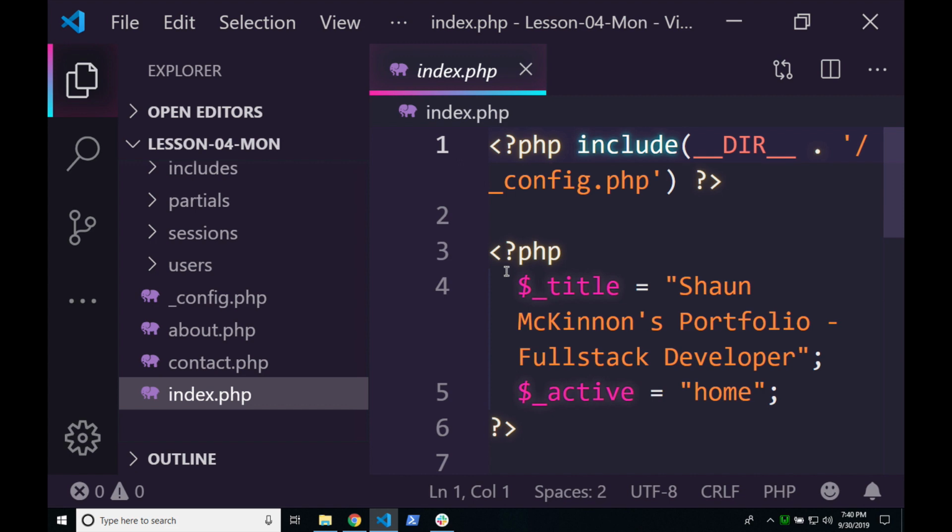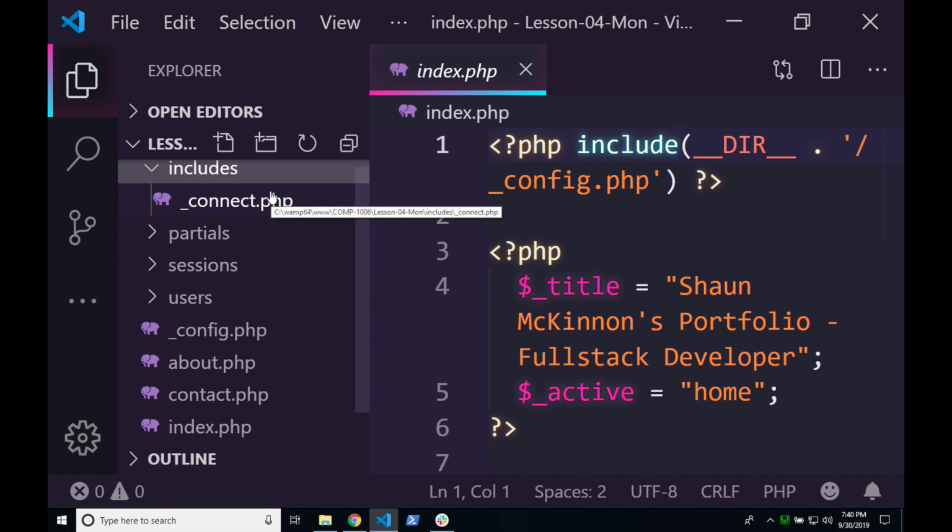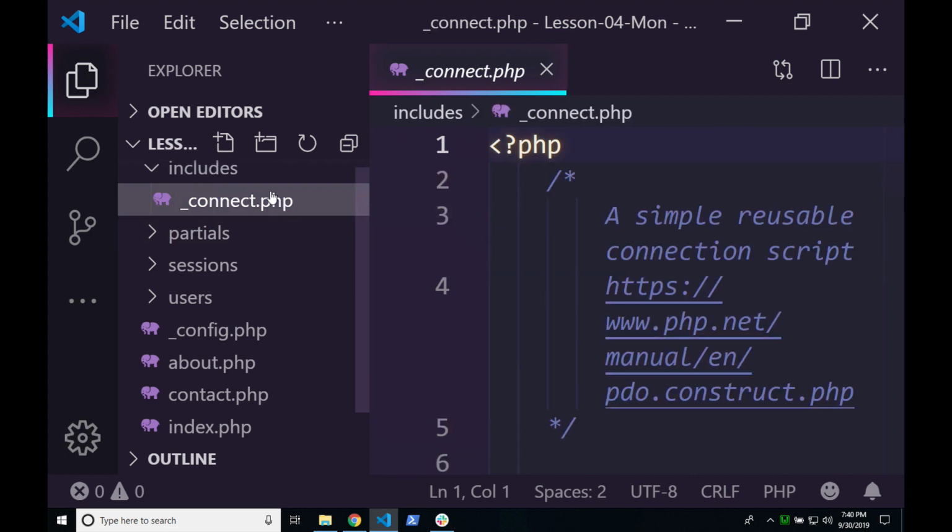Now we have these other two folders called partials and includes. Includes are like our connect script. If you open that up, you'll see the connect script that we built last week is sitting in there. The connect script actually reaches out and connects to our MySQL database so that we can interact with it and add, delete, or update information. Anything like global function files, any classes, any utilities, vendor libraries as I call them, anything that's basically a utility will wind up going in our includes directory.